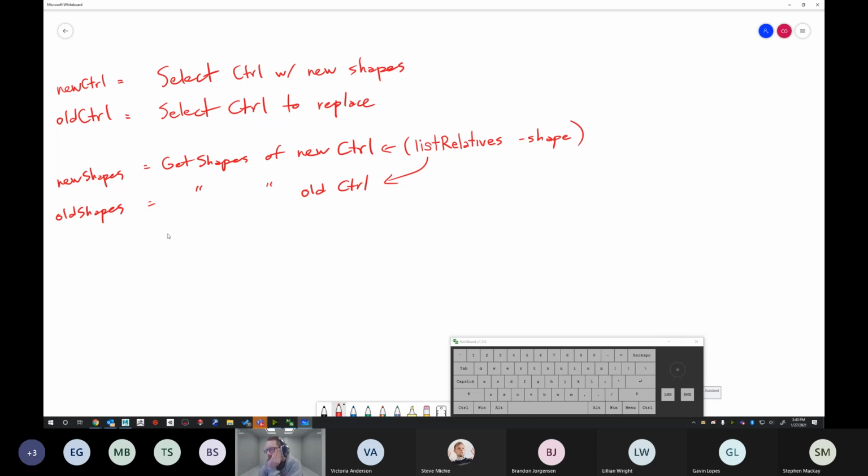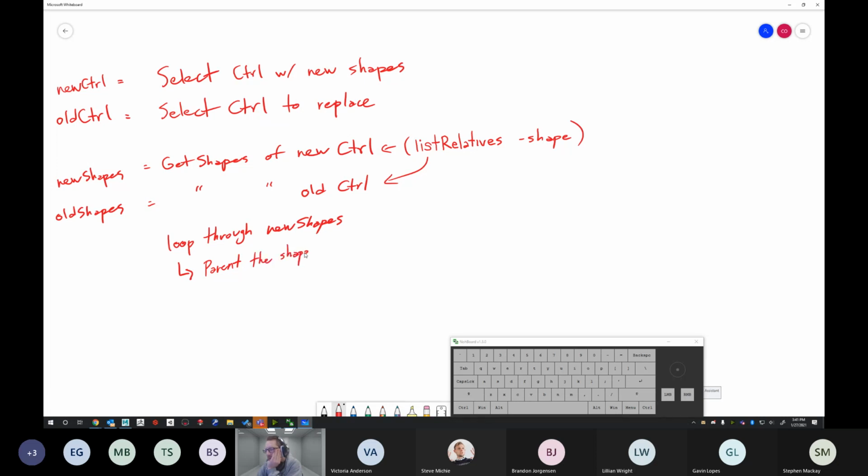And then you need to loop through your new shapes. Okay, and inside of that, you're going to do what? As you loop through each shape, what do you want to do? Okay, let me get you halfway there.